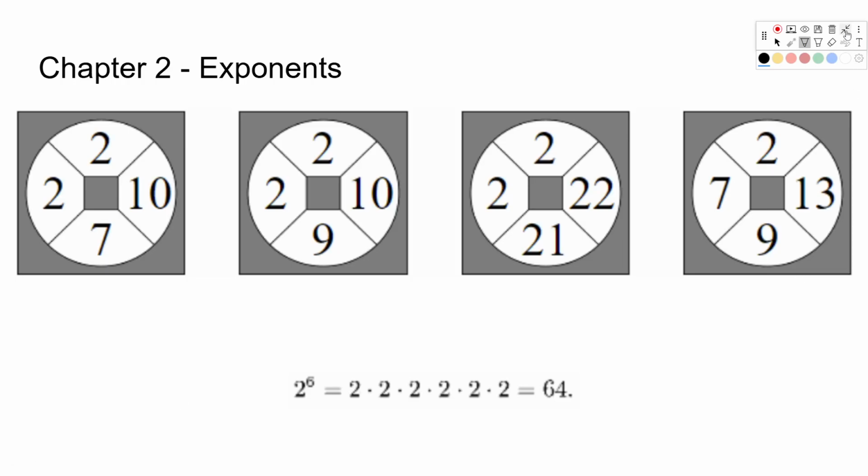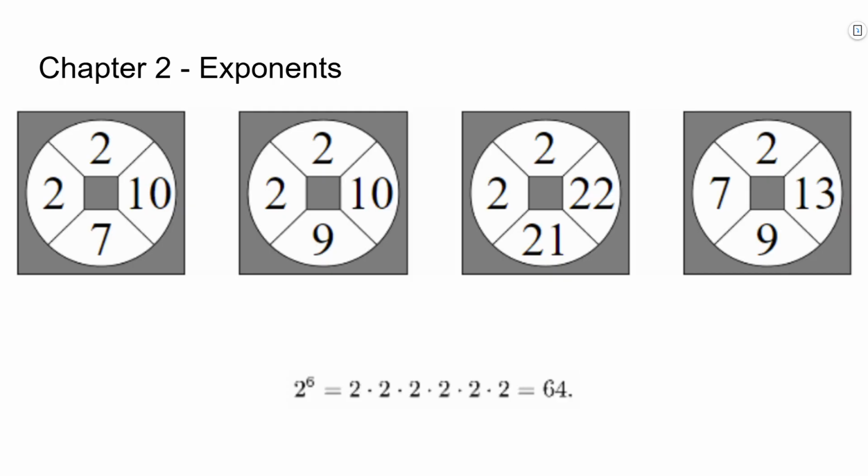Welcome back. We are on to Chapter 2, which I think is pretty exciting because Chapter 1 was a lot of refreshers, arithmetic, which we've been doing since first grade or so. So now we're really getting into what pre-algebra should be, expanding on things that you might be familiar with already, but really pushing into what you're going to need to know when you go into beginning level algebra.